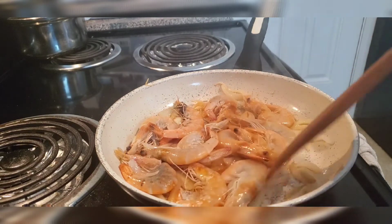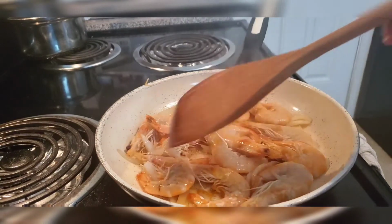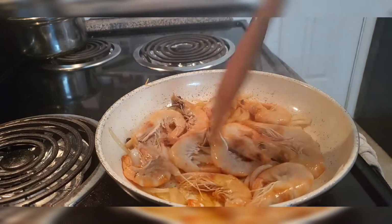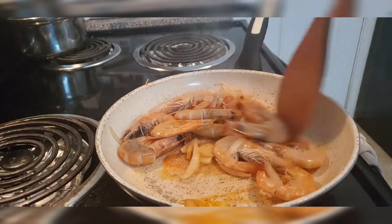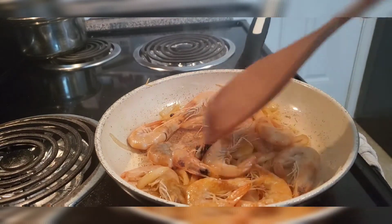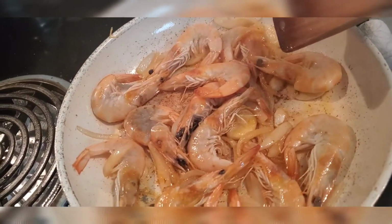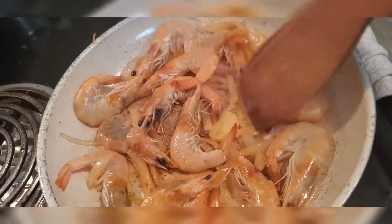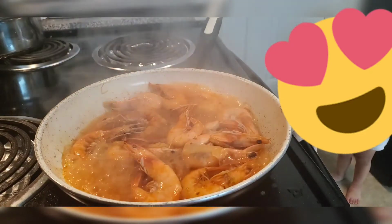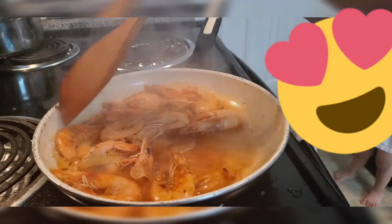Smells so good. Yummers. Bango, ang laki ng shrimps, guys. I'm gonna add a little bit of water, guys. It's just like 1 cup of water. Yeah, look at that. It's really good.